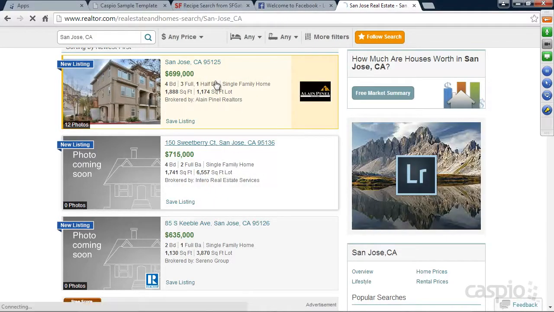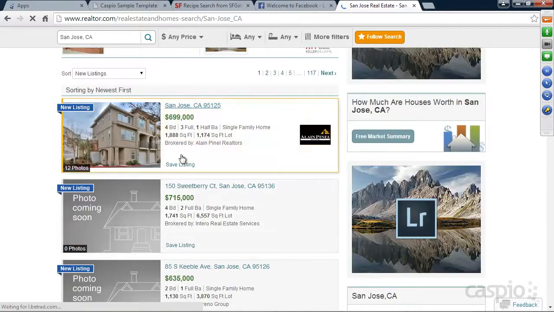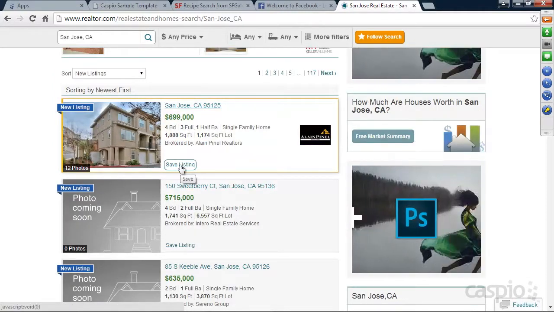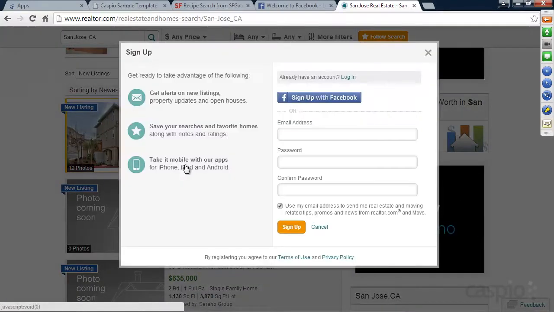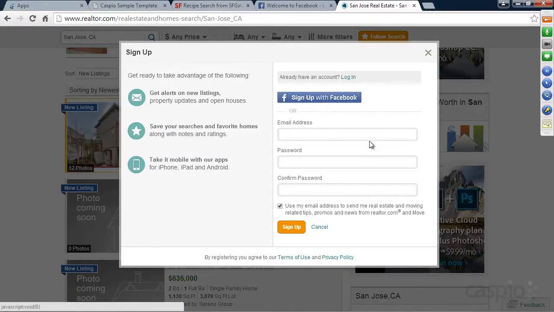Okay, so I'm looking at these properties, and let's say I want to save this listing so I can look at it later. The moment you click on this link, it's going to open up a form, and it's asking me to register for an account so that we can link this property to our user ID. Because the application needs to know who it needs to link this property ID to, the registered member. If you have an account, you can log in, and then it's going to automatically link this property to your account once you log in.